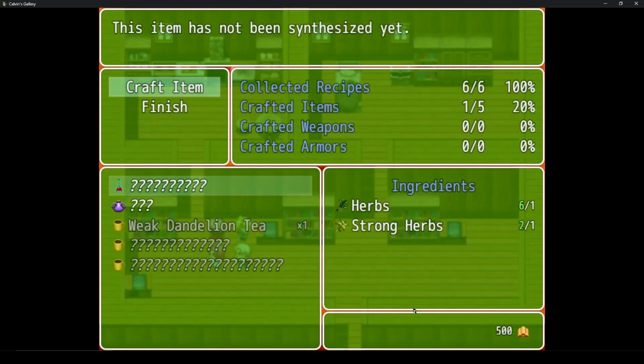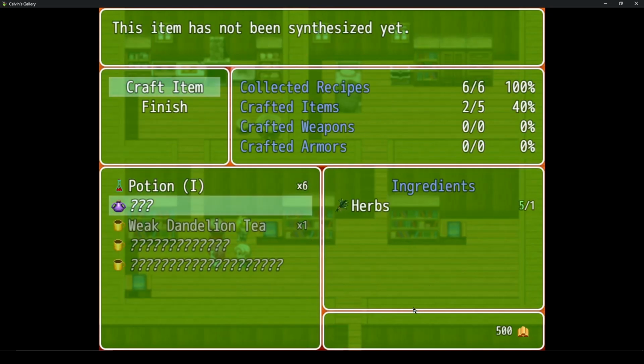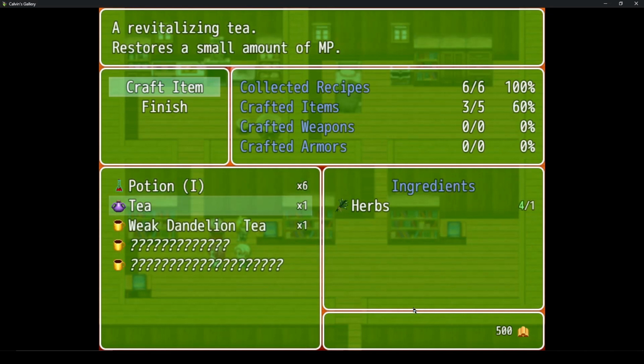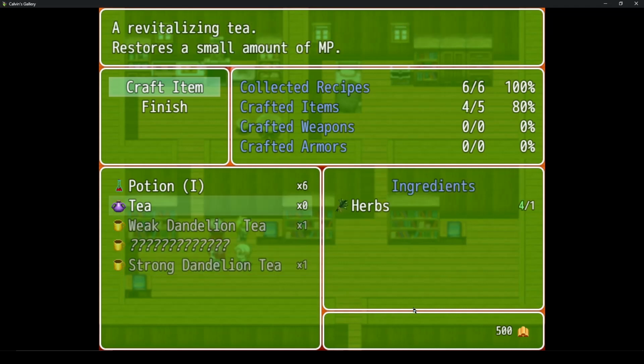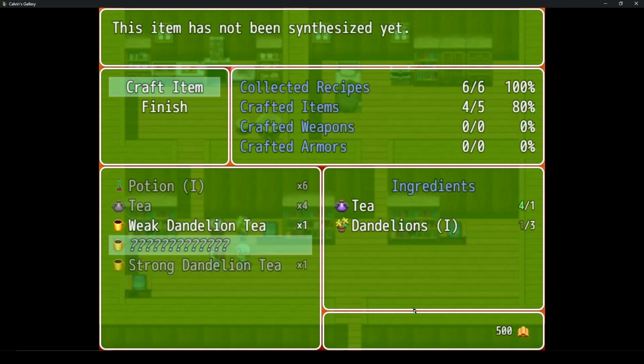Synthesize. Woo! Okay, so the potion works. Tea works, which means I can now make more of these. Oh, I don't have enough dandelions for that one. Cool. Easy. And it even tracks how many of each recipe I have.